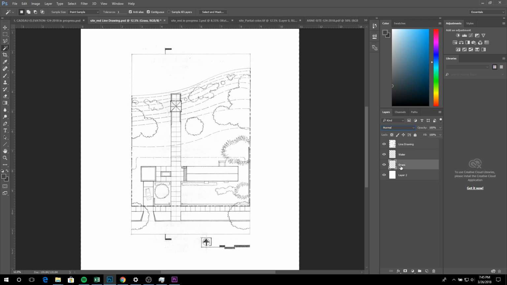I'm going to go and select my grass layer again. What I want to do is basically turn this entire rectangle into grass. Now, you could stop here at the curb, or you could try and draw the exact shape here. I'm going to go ahead and do the whole thing because it's just a little bit faster for me. You can either use, if this is perfectly orthogonal, the marquee tool by just clicking on this rectangular marquee. You may want to make sure that your selection here is just set to this normal one.